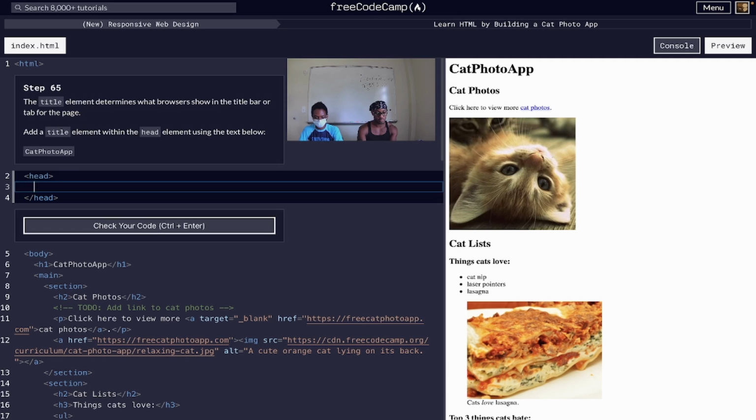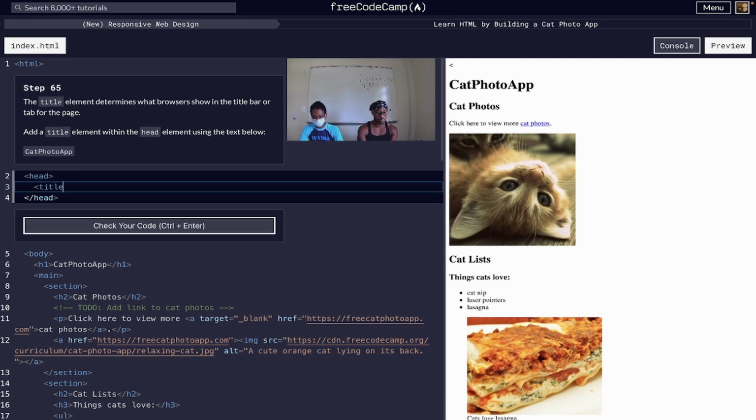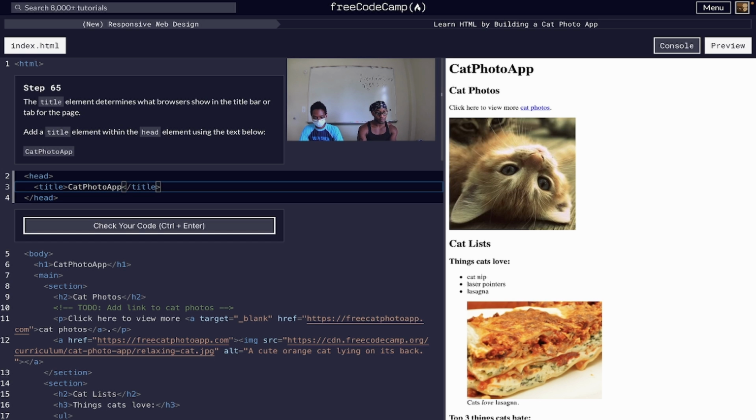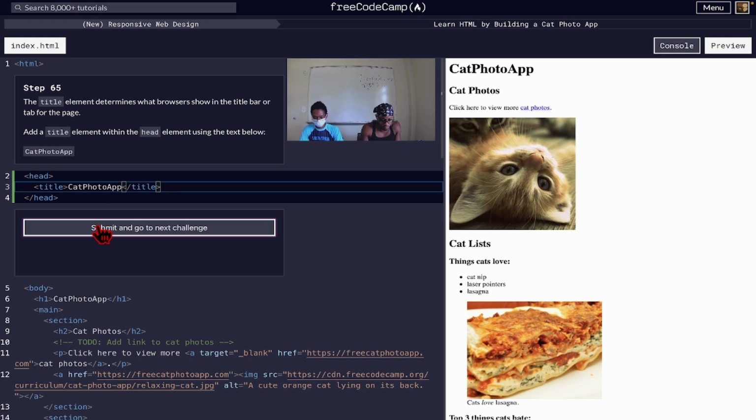So within the head element we just created, title, cat photo app. You may have noticed that everything disappeared when you add title. Just don't freak out. It's going to come back once you close it.